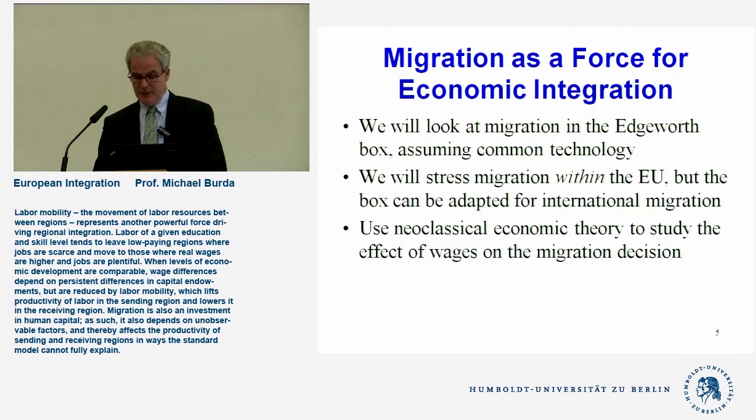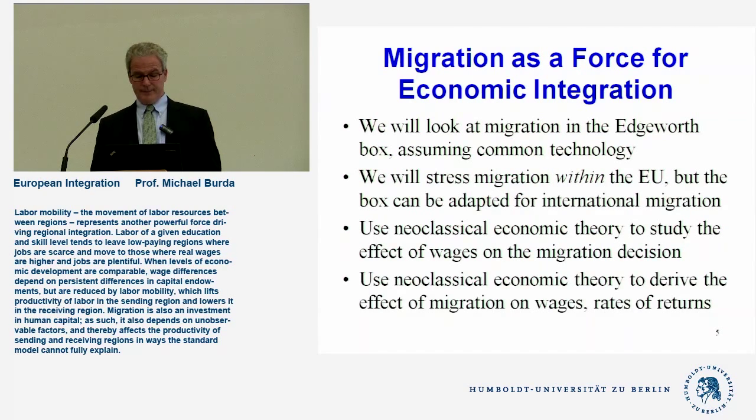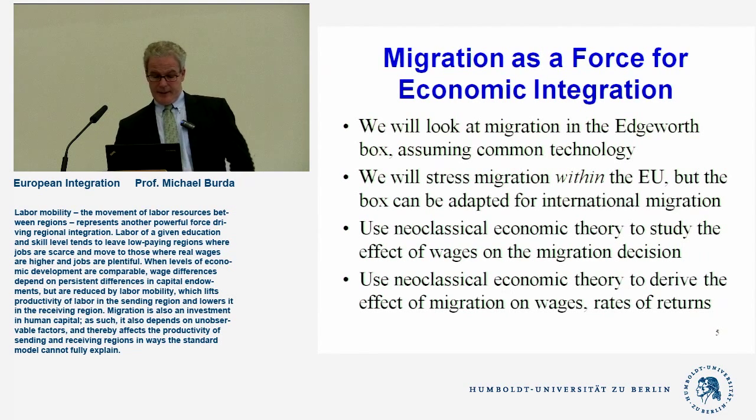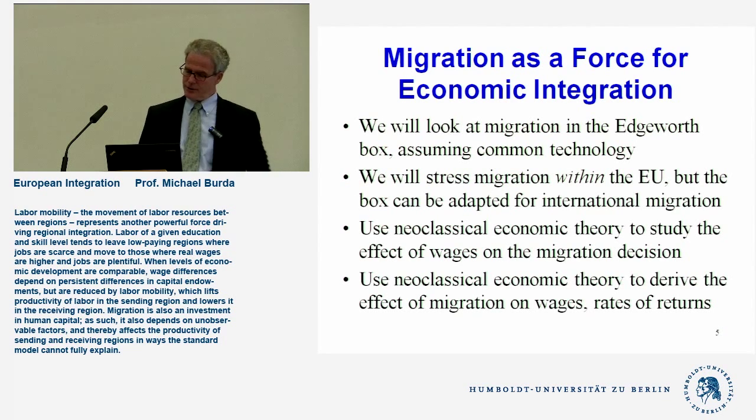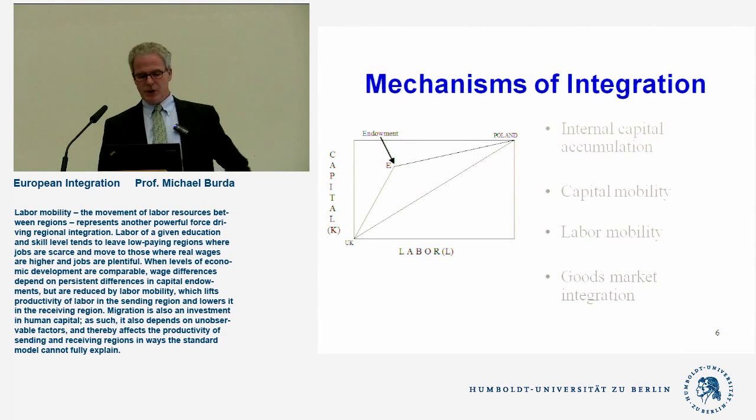And we'll be appealing to neoclassical economic theory to gain these insights, to discuss the effects of wages on migration, but also the effect of migration on wages. So we'll be using the same framework we've had before, okay? And this is important because economics is all about feedback effects. People have an incentive to migrate, capital has an incentive to move across regional boundaries. This has an effect on the rates of return and the factor rewards for working. This feeds back into the incentive to migrate. So to do this properly, it's a general equilibrium approach, and it's always useful to think of it in those terms. So go back to our box again.